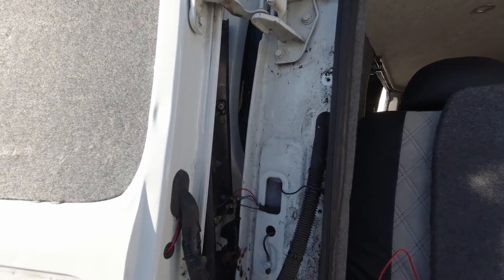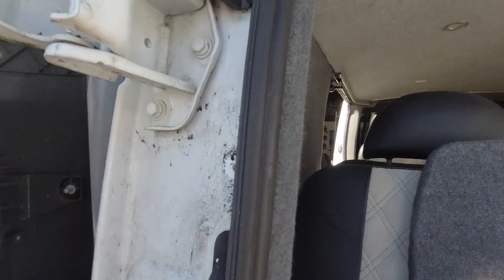Right, so now these cables are through and fully fed up through there, and they're literally all tucked up through the roof lining. And if you look down the front there, you can see the black wire hanging down. That is the one that connects to the monitor.